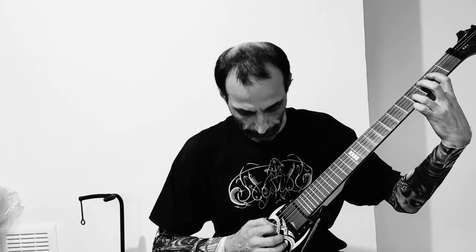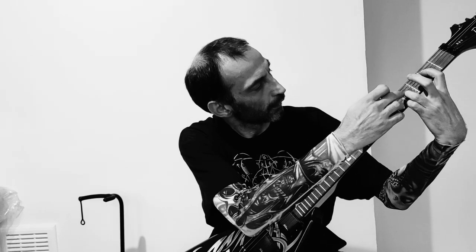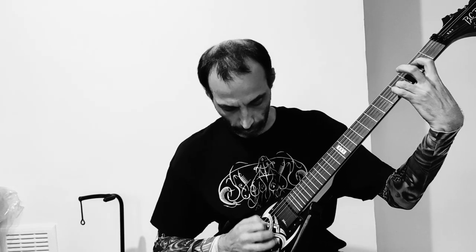Because at the same time, I hit the third string, but at the same time I hit the fourth string and the third string together. But here my fingers are on different frets. For example, fourth string, second fret, and this finger is on the third string, fourth fret, and that is the sound. And that is it. I just hold here my ring finger to keep going, and this hand I just keep on the same string. That is it, the black metal one. That is the black metal.